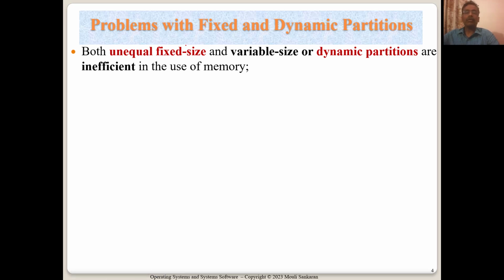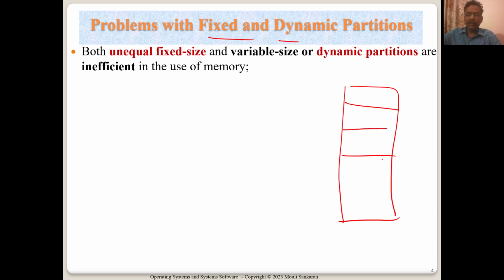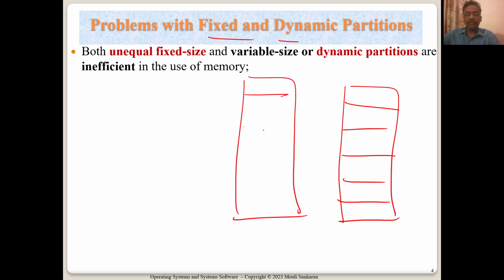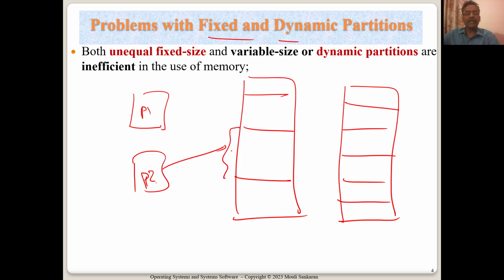Before that, we had talked about fixed and dynamic partitions. That means the main memory is divided into fixed partitions, or it is divided into variable sizes. Now, if I have the requirement of a particular process P1, P2, I have to make sure that it maps to one of these areas. If it is not possible to fit into that, then I will not be able to run the program. That means I need to make sure that processes of different sizes are supported in the main memory.